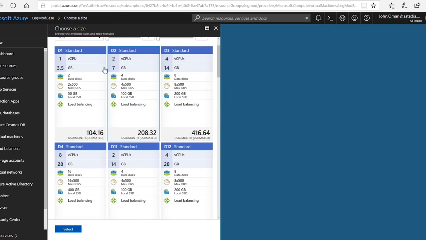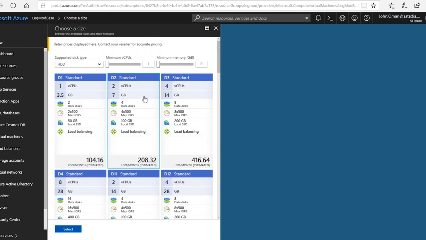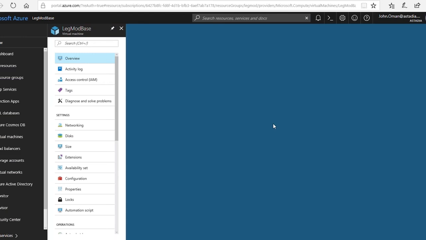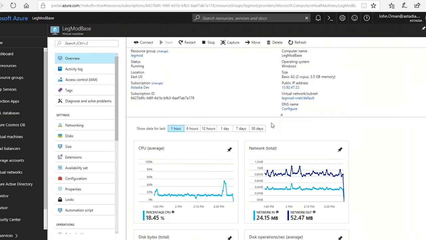You have many levels that you can go to, all the way from one CPU on up. And you just click on one, you apply it, it reboots your machine, and within 5 minutes you have a brand new box running more CPUs or more memory or whatever you would like.